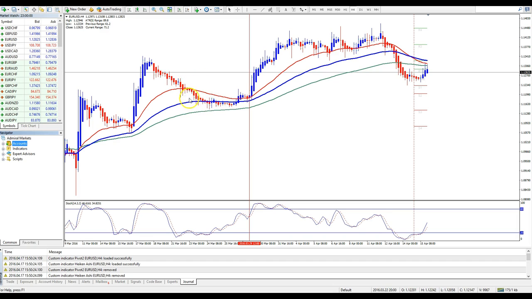It will occasionally hit red and go up. That means that the trend is really strong. But I really prefer a touch, or at least a very close vicinity to the blue and green EMA. So this, as you can see, is a pullback. And let's say that you have opened a chart at this point and you want to take a long trade. Of course, you can take a trade here, you can take a trade here, but just for the sake of this presentation, I have marked this with a vertical red line.